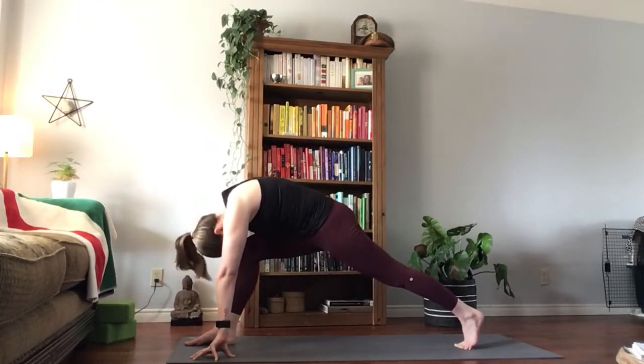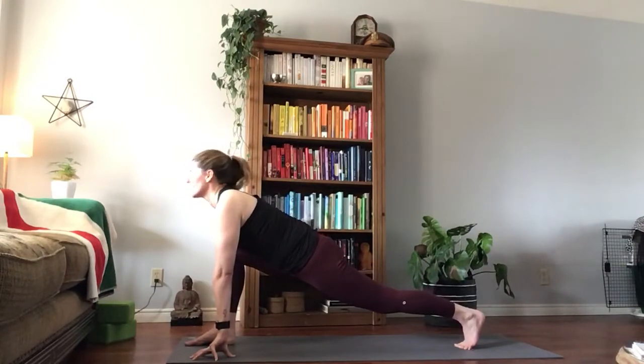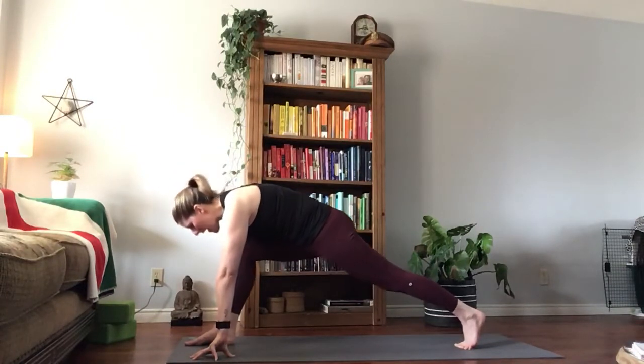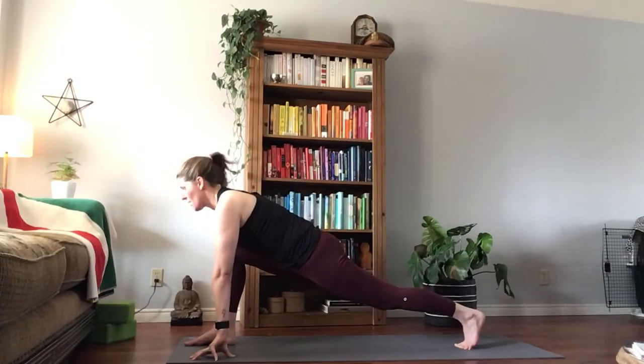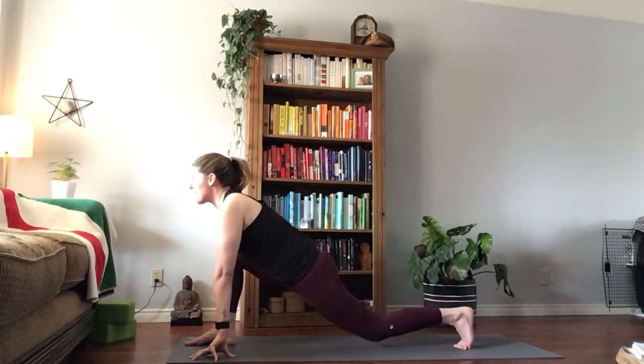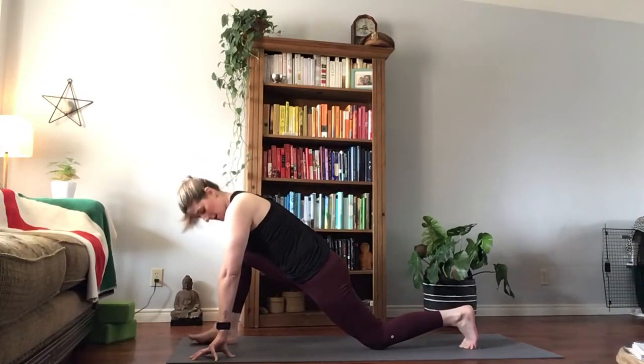Just a few more, moving at your own pace, working with your breath. Noticing where those fine edges are. Really allowing that breath to guide the movement. After your last exhalation, drop that back knee down. Find padding underneath that left knee if you find that this is uncomfortable for you.